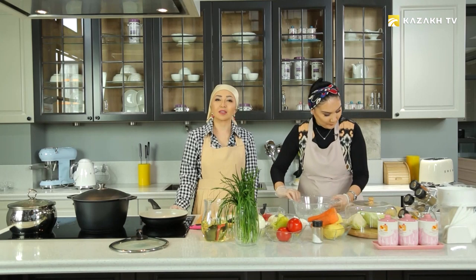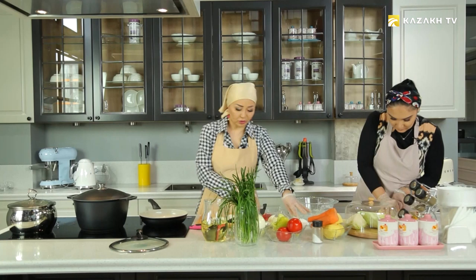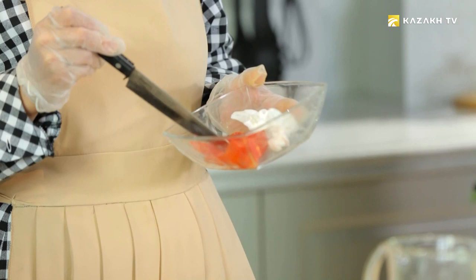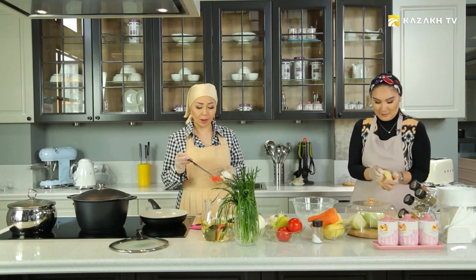In the program Tagam, we prepare the most popular dishes of Eastern people. You have noticed that Ardak sliced tomatoes and took off the peel. Is it because the peel does not boil? Yes. It will not boil and cause discomfort. It can get stuck in the throat. So she removed the peel from the tomato.